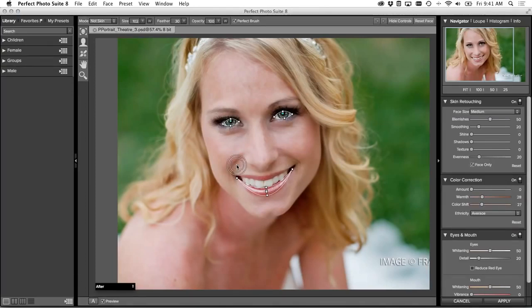and the mouth. We do our best job of finding those for you automatically, but I find that you typically want to give them a little bit of an adjustment. So in this case, we miss the top of her mouth quite a bit. So I'm just going to adjust those control points.